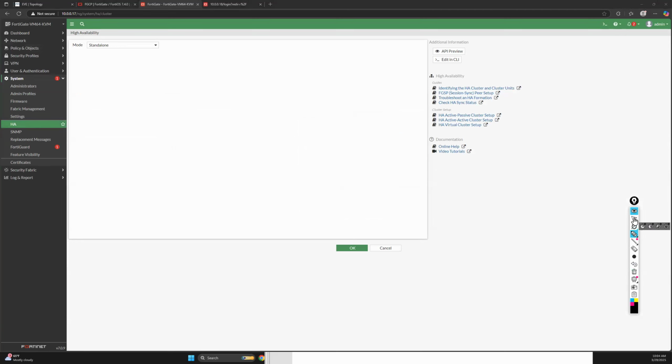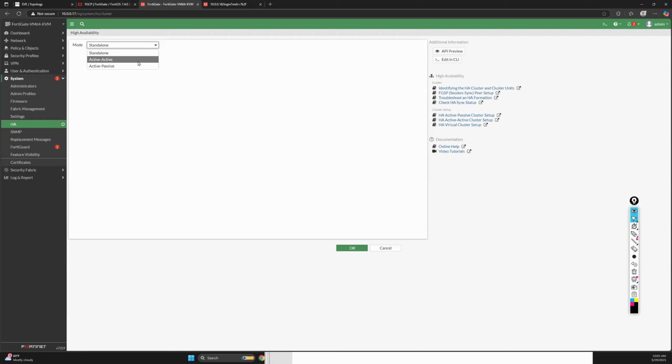The drop down is telling us, do we want to set up our device to be active-active or active-passive, which we have touched base about before. That is, if it is active-active, both devices will be processing the traffic in real time. They can be used for load balancing, or they can be used to do round robin.